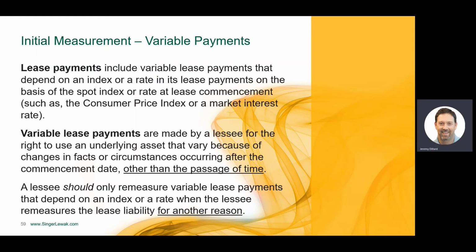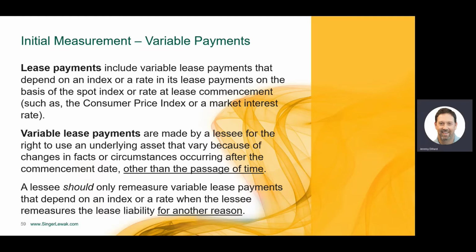If the variable lease payment is based on an index or rate at the lease commencement, then it's fine to include those variable payments in the future lease payments. The key issue is the variable payments are known at lease commencement. For example, if the lease includes annual increases based on changes in the consumer price index, then those are excluded from initial measurement of the lease. However, if the variable payments are based on the prime rate at lease commencement, then those would be included in the initial measurement of the lease.